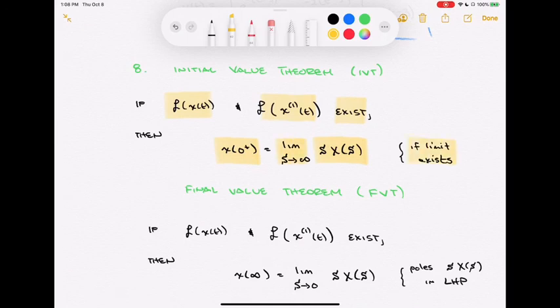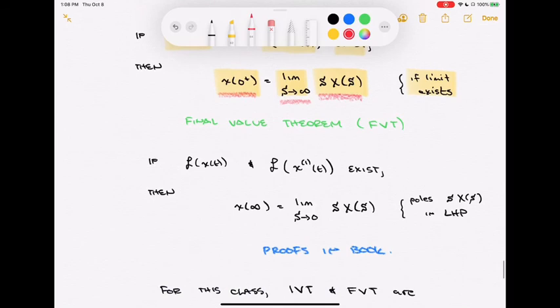Okay, so this seems kind of weird. It's mixing. Usually you don't see this kind of mixing. You usually don't see equations that involve time domain expressions and transform domain S expressions. But in this particular case, it says I can get some time domain behavior, this little x at 0, from my transform domain expression, X of s, multiplied by s, looking at it as s goes to infinity. Proof of this is not terribly informative. It's in the book if you'd like to look at it.